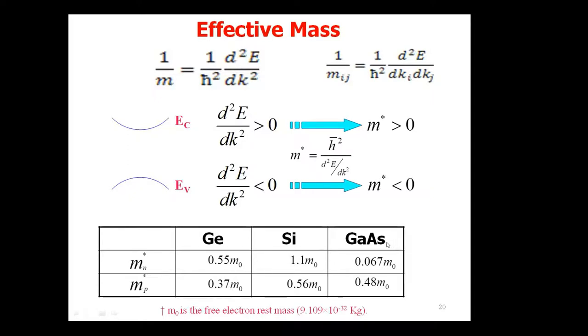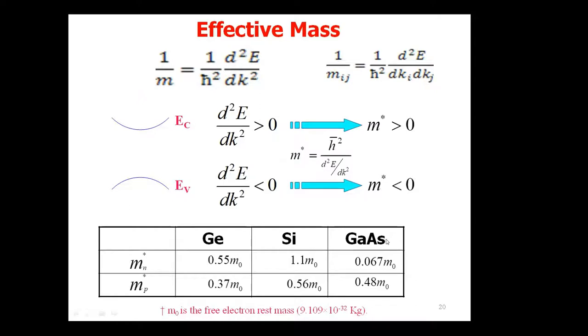Similarly, in GaAs, the electron is very, very light as compared to hole. See, hole has 0.48 m0, whereas the electron has effective mass 0.067 m0. And this is the reason why from 1990 onwards, GaAs is more popular. Due to its reduced, very light mass, it will give you very high mobility, that μ equal to eτ by m*. As mobility is very high, it will give you high conductivity. So that can be used for high frequency operation.